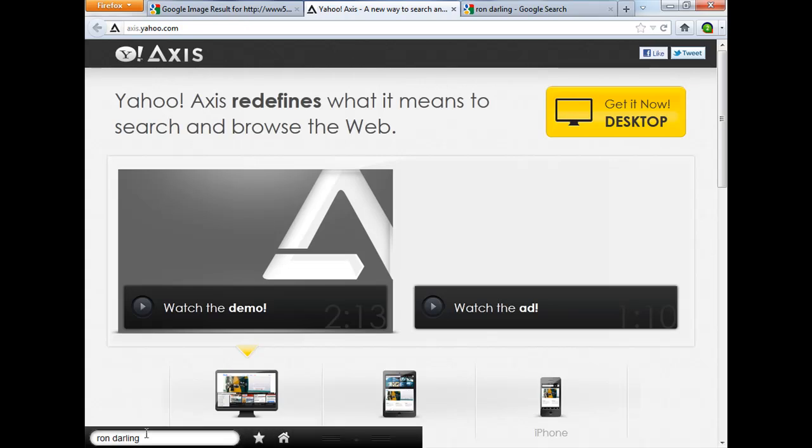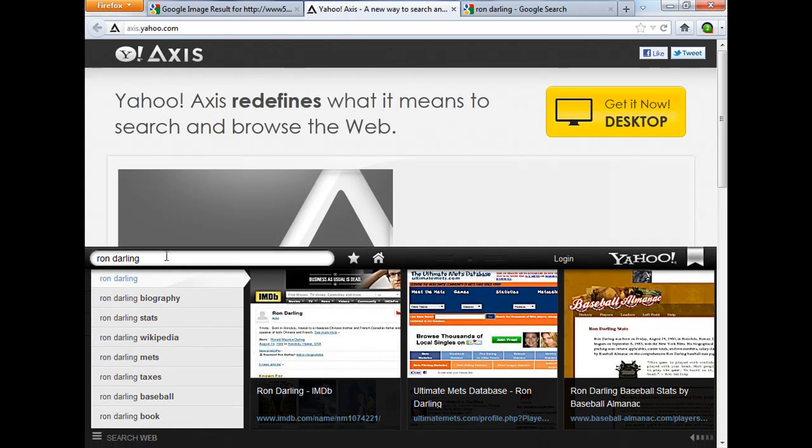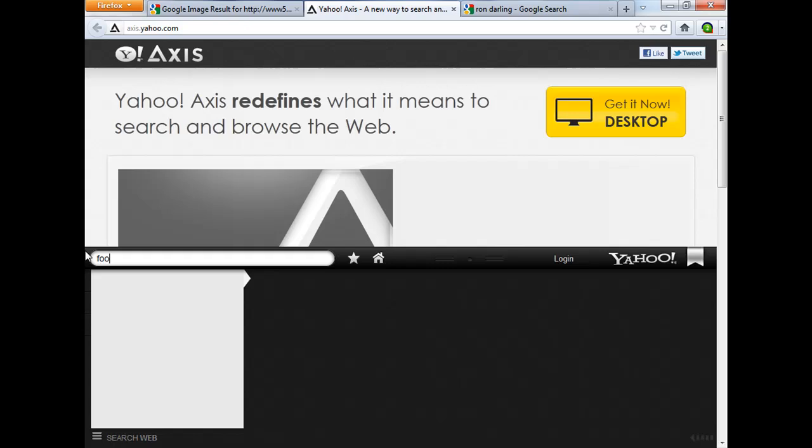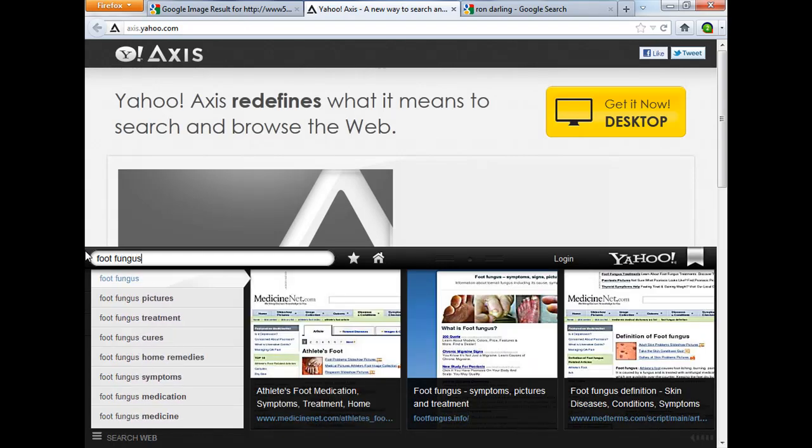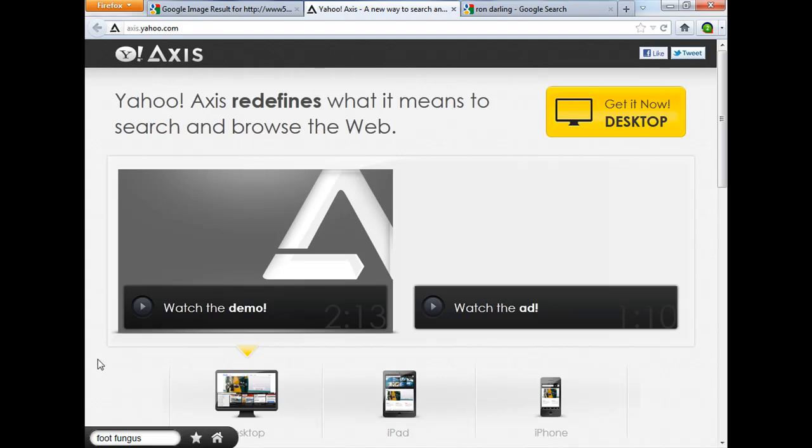Another thing that I didn't like about it, and this is the same thing that I don't like about the search boxes in browsers as well, and this is why I disable them as well, is if you do a search from this box, even though you have it minimized, it's pretty obvious what you just searched for, and when people come into your office and they see stuff on your desktop, it can become a topic of conversation. So I don't like seeing that here, and it's going to stare at me until I do my next search.